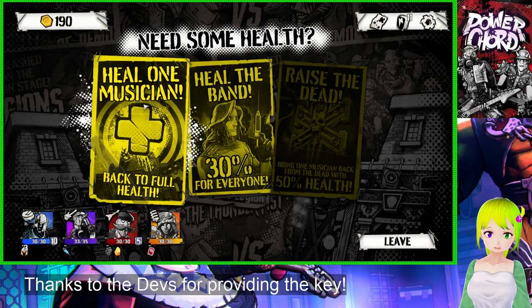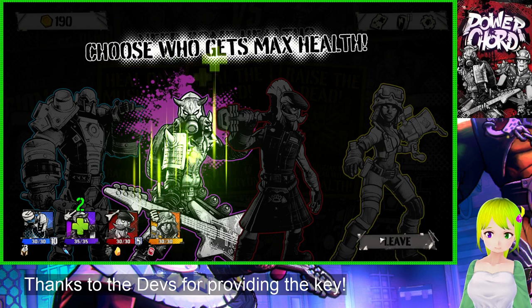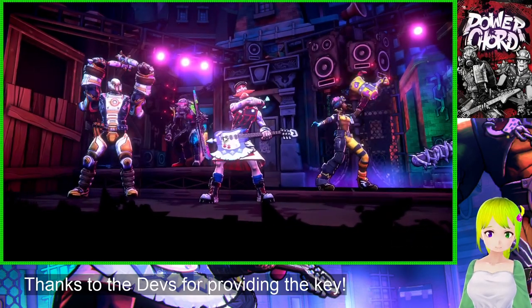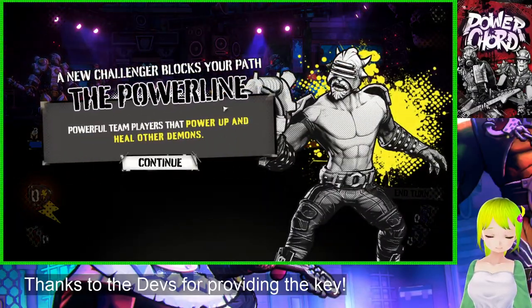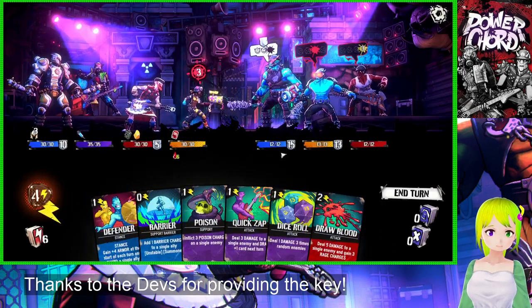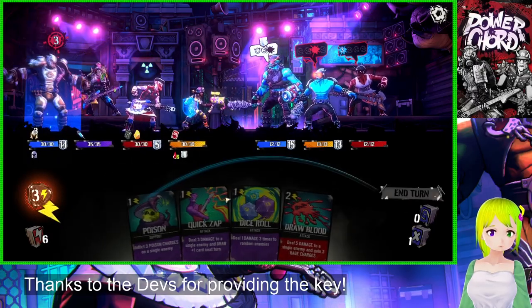You're one musician. Guess we're going to the elite. What's the new power line? Powerful team players that power up and heal other demons. Okay. And heal. Barrier heal.